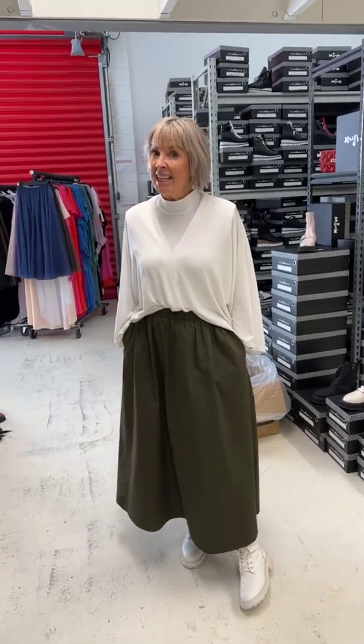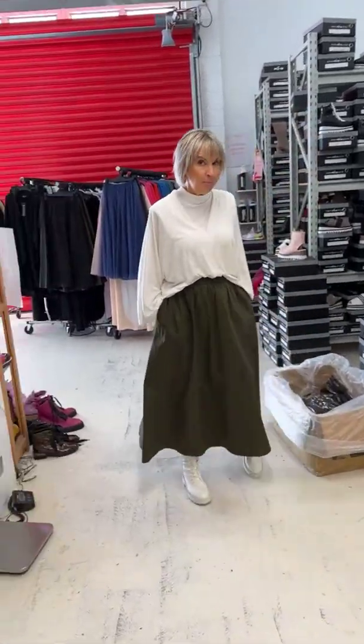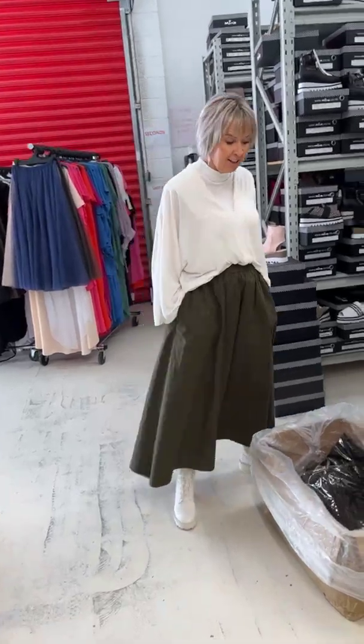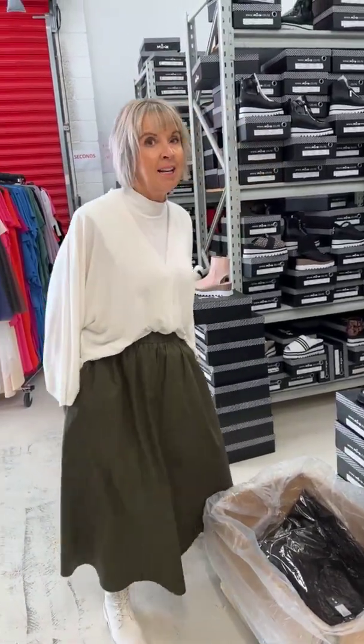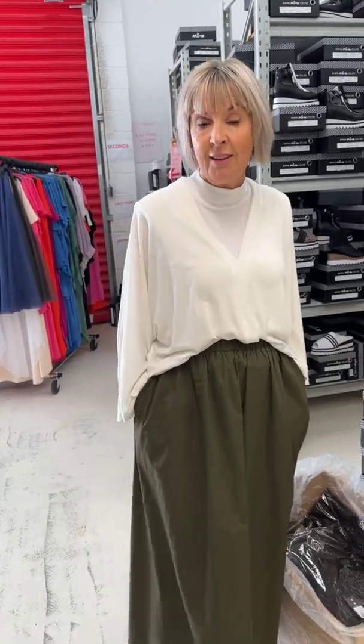Good morning, Minx ladies. Well, I'm looking in the box from yesterday's little influx of garments. There's not many left, ladies. And there were black skirts that were in that carton.